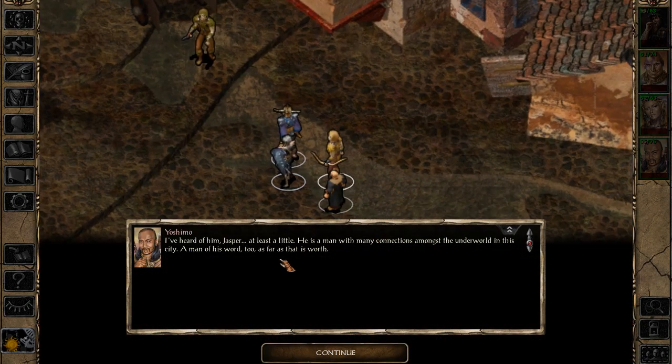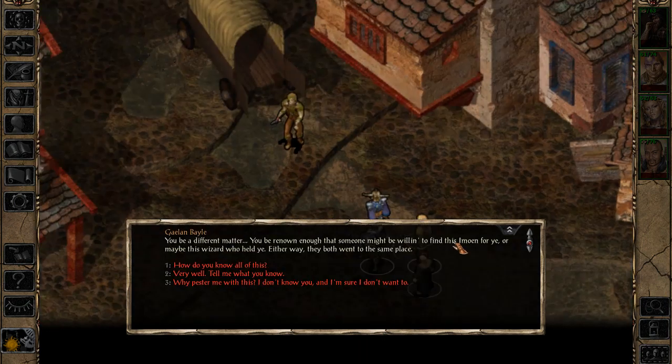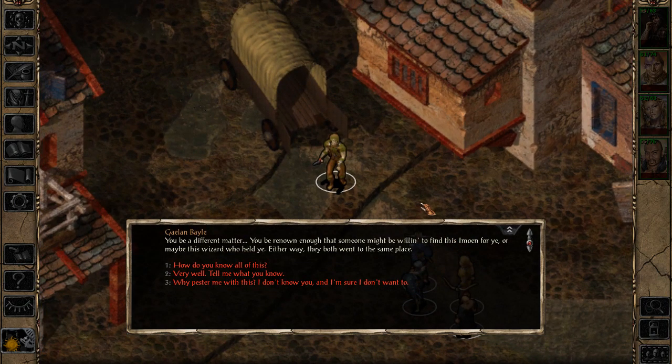I have heard of him, Jasper. At least a little. He is a man with many connections amongst the underworld in this city. A man of his word, too, as far as that is worth. You be a different matter. You be renowned enough that someone might be willing to find this Imoen for you. Or maybe this wizard who held you. Either way, they both went to the same place.